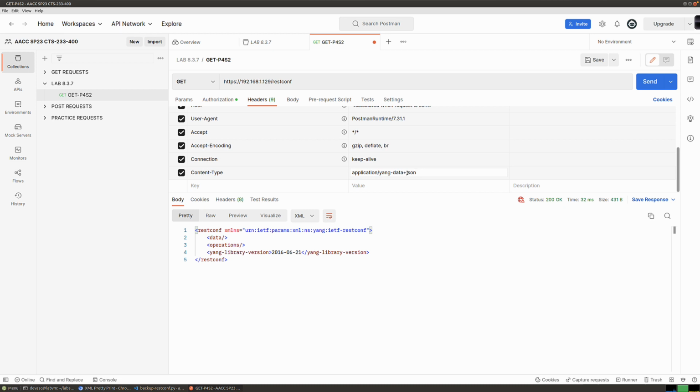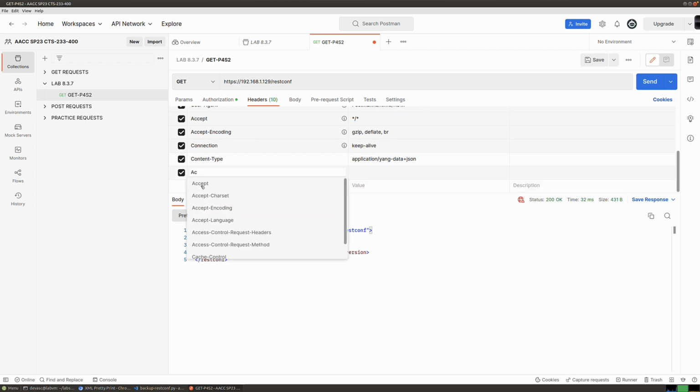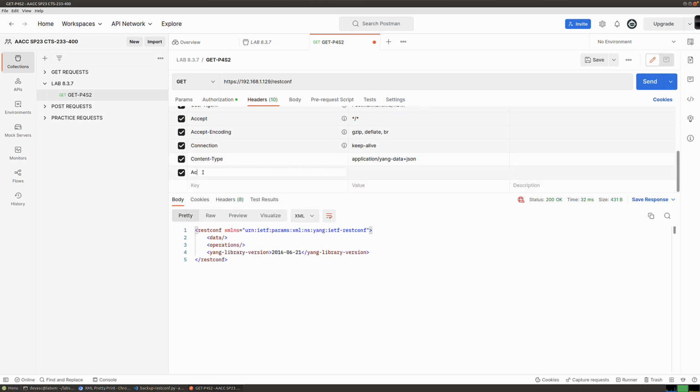All right, so the content type key, we're going to add another key value pair. They want us to do something else under content type here. They want us to type in, the key field is accept. So we want to accept. And what are we accepting here? Well, we're going to be accepting application /yang-data plus JSON. So these values weren't in there. And let's go ahead and see.